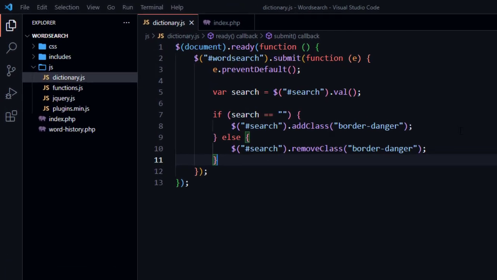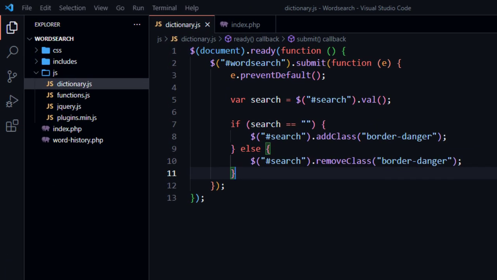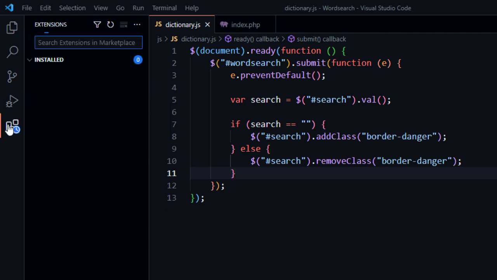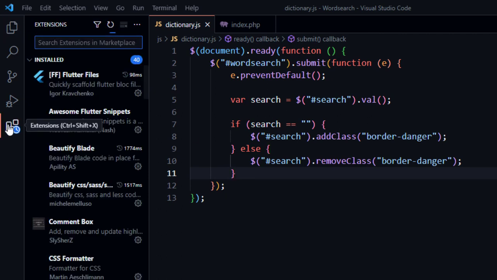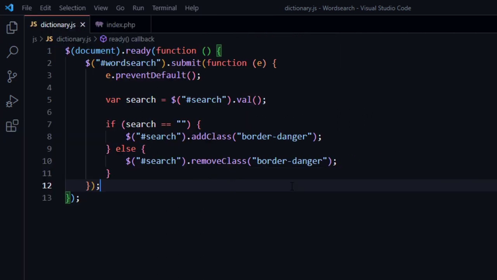I'm using this new theme from GitHub on my VS Code Studio. You can download it from the extensions section over here. Also, if you notice, I increased my font size because I noticed the last one was quite small and unreadable. So guys, let's jump in to what we have for today.